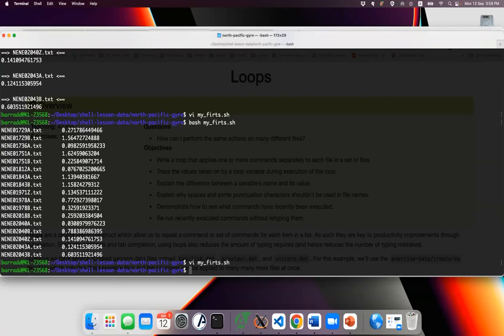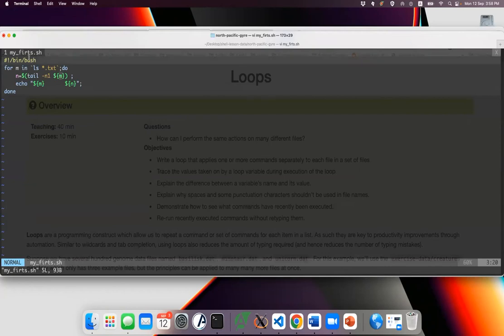You can even use Notepad for this kind of thing. It's a very simple thing. You have to save it where you know, and then use it. But the important part is the shebang, this thing here.